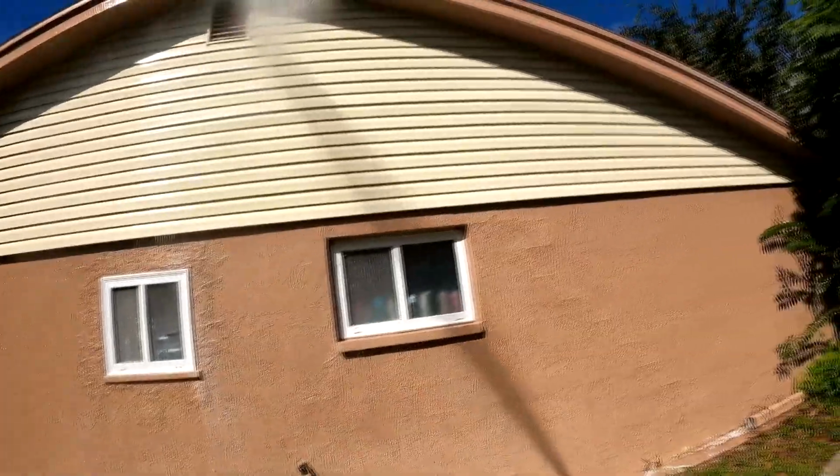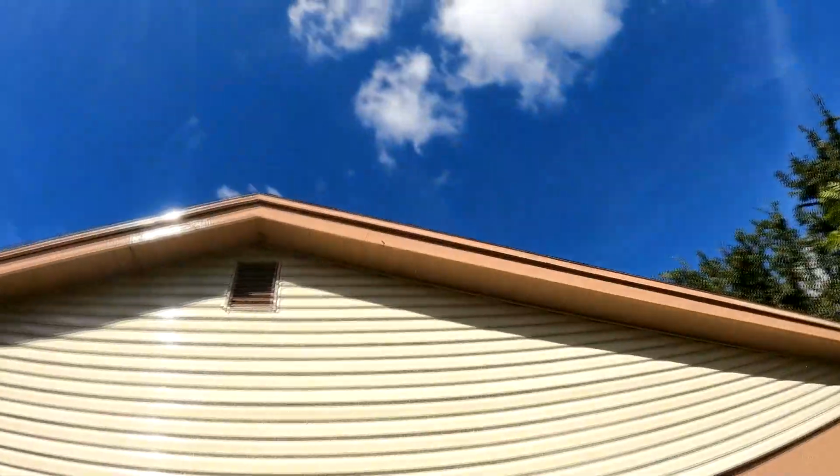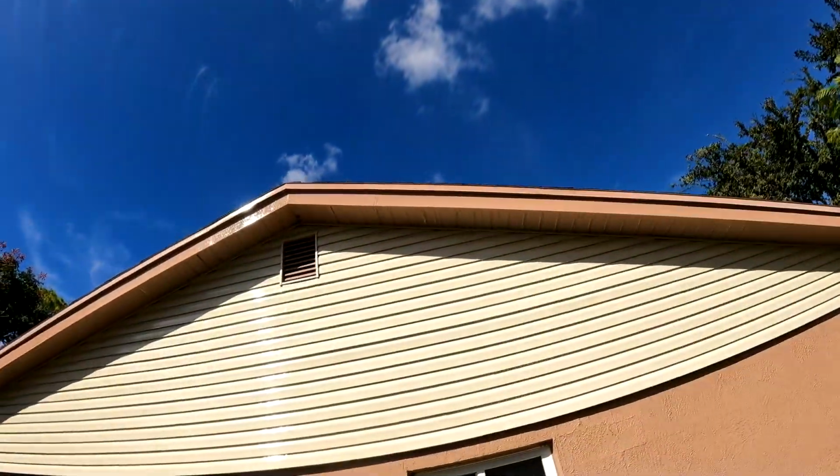Alright. It's just that easy, right? See those bees nests up there? We'll be right back. Okay, we're right back. Do you see the bees nests up there? Yeah.